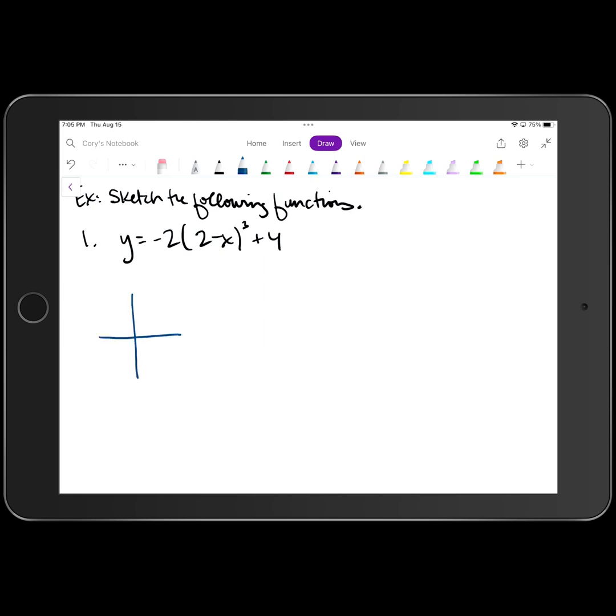I'm going to start with my base function. My base function is x cubed. Graphically, the function of x cubed is going to look like so. Now we're going to use the order that I talked about just prior. I want to take this function x cubed and transform it step by step until I get that function highlighted above. So I want to perform my transformations in order to make that happen.